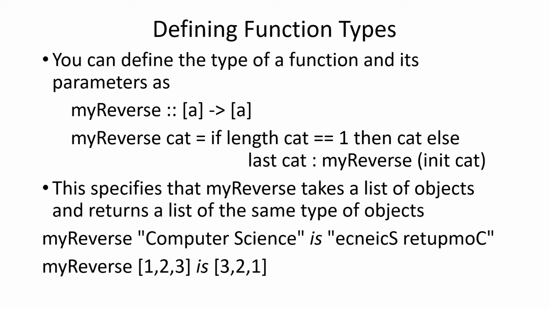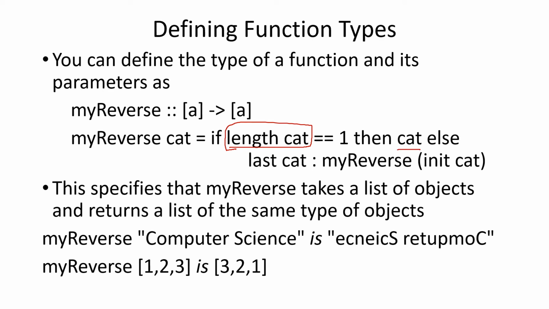Here's a possible solution. Again, we don't care what the data type is. Reverse takes a list of something and returns another list of something. In my solution, and of course there are multiple solutions, like almost everything that's recursive, the first step is the base case: is the length of the input 1? That is, if there's only one element left in the input, then you don't have to reverse it. It's the same forward as backwards.